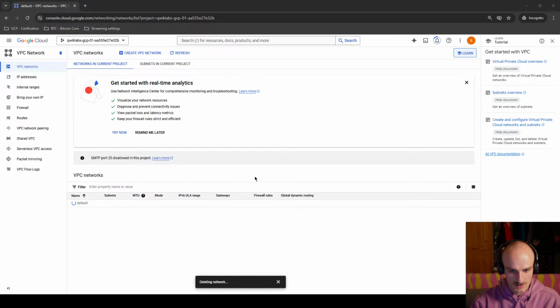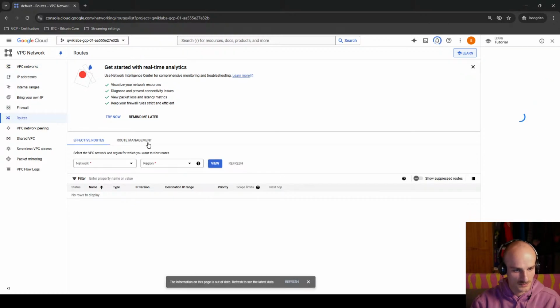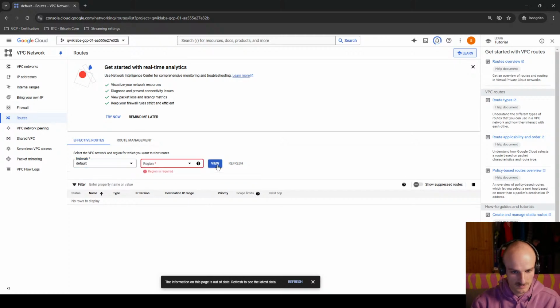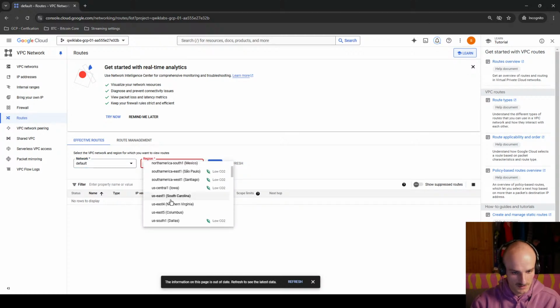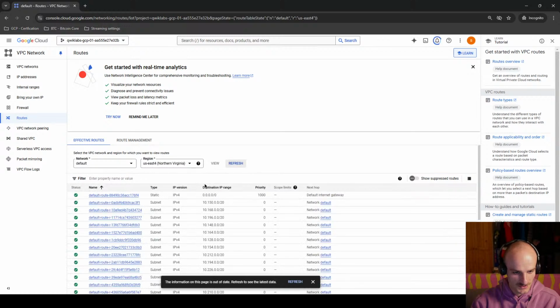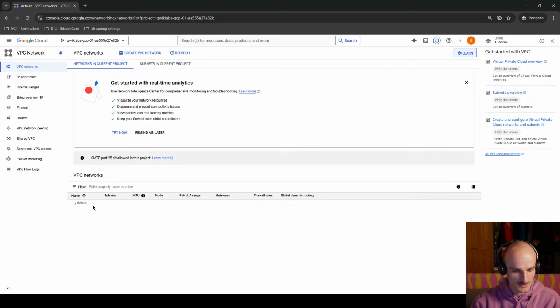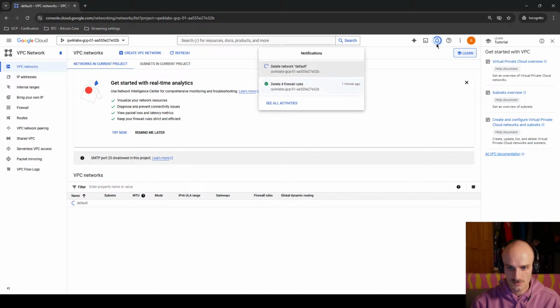Routes, notice there are no routes, no firewall rules. How is this possible? It means it did not finish the default network deletion task.